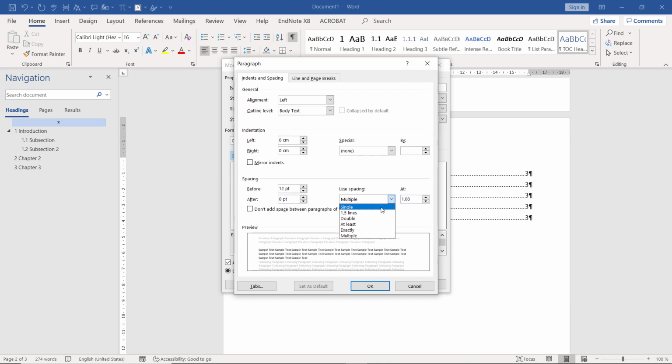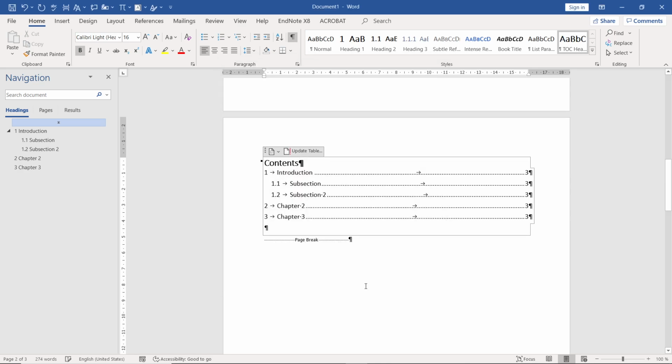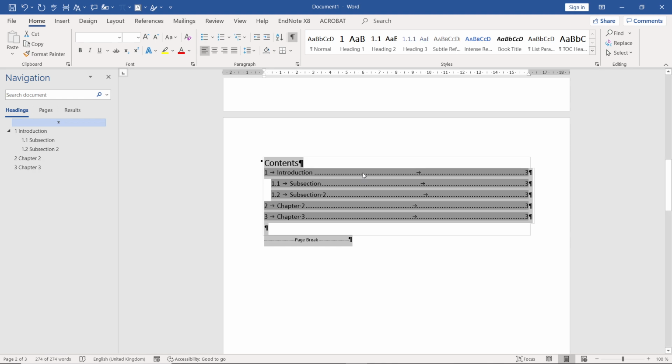And perhaps you need to double check what's the distances and so on, but it's possible to do. So now we also have a table of content, and if we mark it, we can see that it's kind of dark gray, and that's typically an indication that this is something that is automatically formatted. So this is something that we can update based on what we're doing.